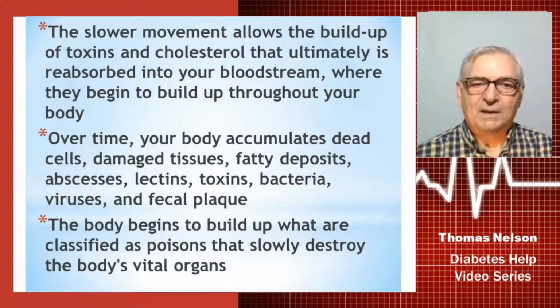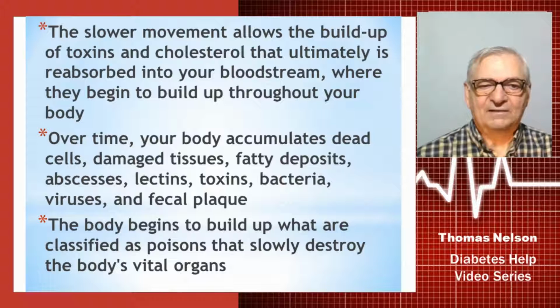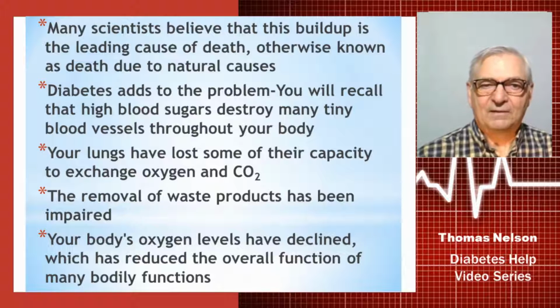So over time, your body's going to accumulate dead cells, damaged cells, fatty deposits, abscesses, lectins, toxins, bacteria, viruses, and fecal plaque. The body's going to build up what are classified as poisons that are going to slowly destroy your body's vital organs. So many scientists believe that this buildup is the leading cause of death caused by natural causes. Diabetes adds to that problem.